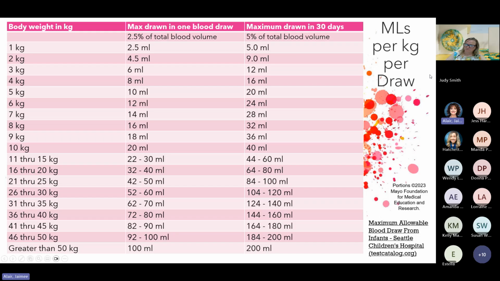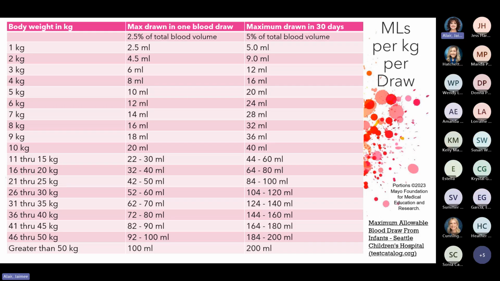The next is the mils per kilo. I think this is also really important. Sometimes it seems like we're taking so much blood in a single blood draw. We may be taking multiple tubes and it seems like so much, but it's really just half a mil to 2 mils, which helps.